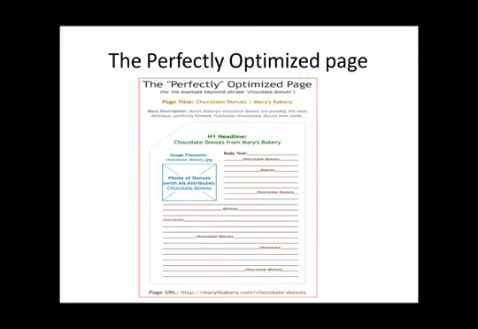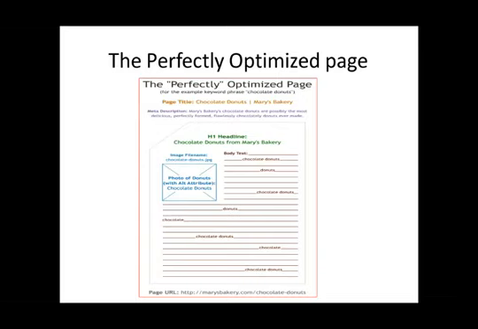So this is what a perfectly optimized page would look like when we code it perfectly in terms of title, h1, making certain targeted keywords in the content bold, and putting the right file name and alt text. Let's start from the very beginning. We can see the page title is chocolate donuts, and the brand is Mary's Bakery. So when the Google crawler comes to this page, it knows that this page is talking about chocolate donuts, and then the meta description: Mary's Bakery chocolate donuts are possibly the most delicious, blah blah blah.